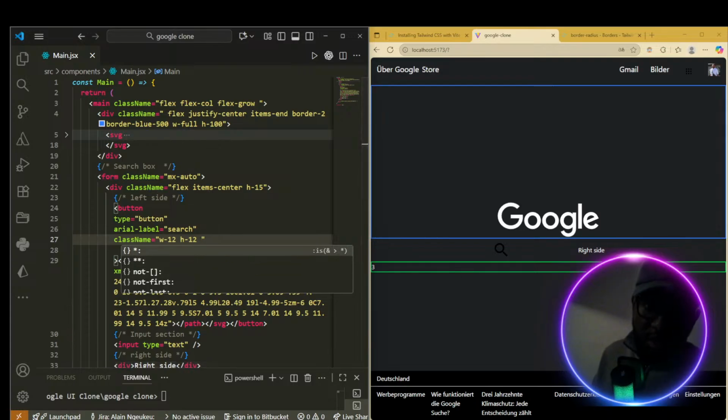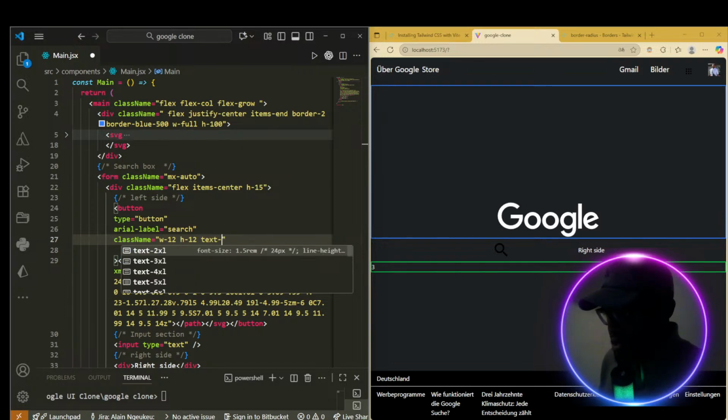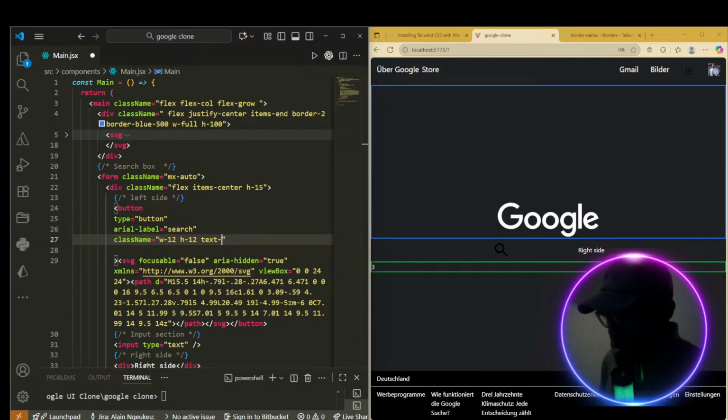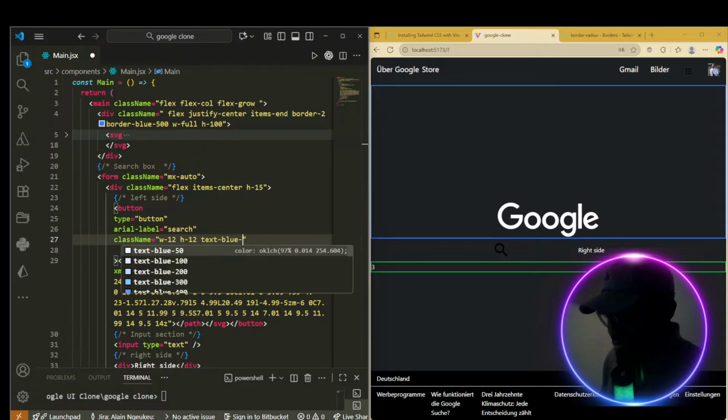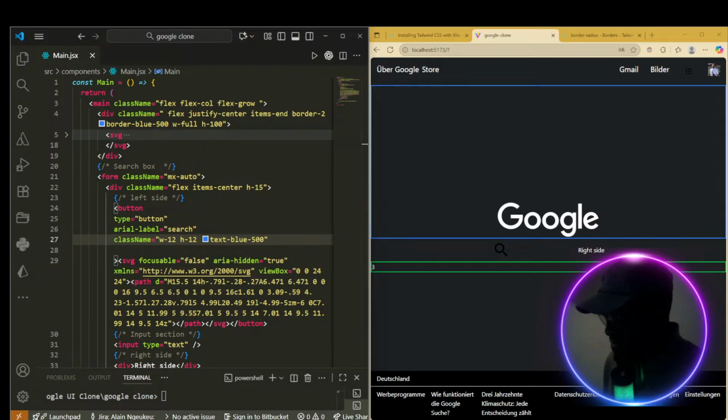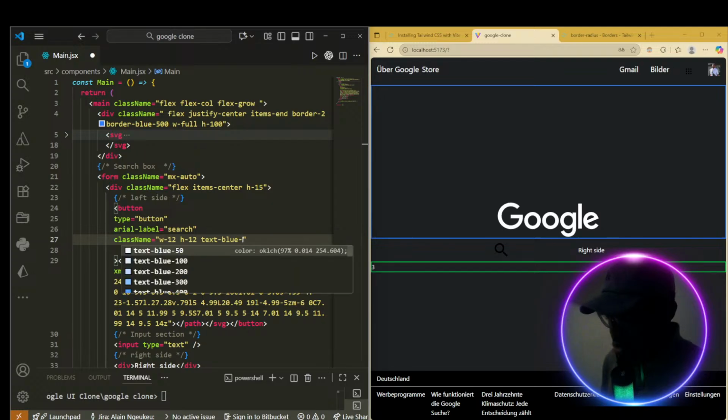The next thing we're going to do here now is give it a color. So let's say text color, let's say blue. Blue 500. It's not even visible, so let's say red.